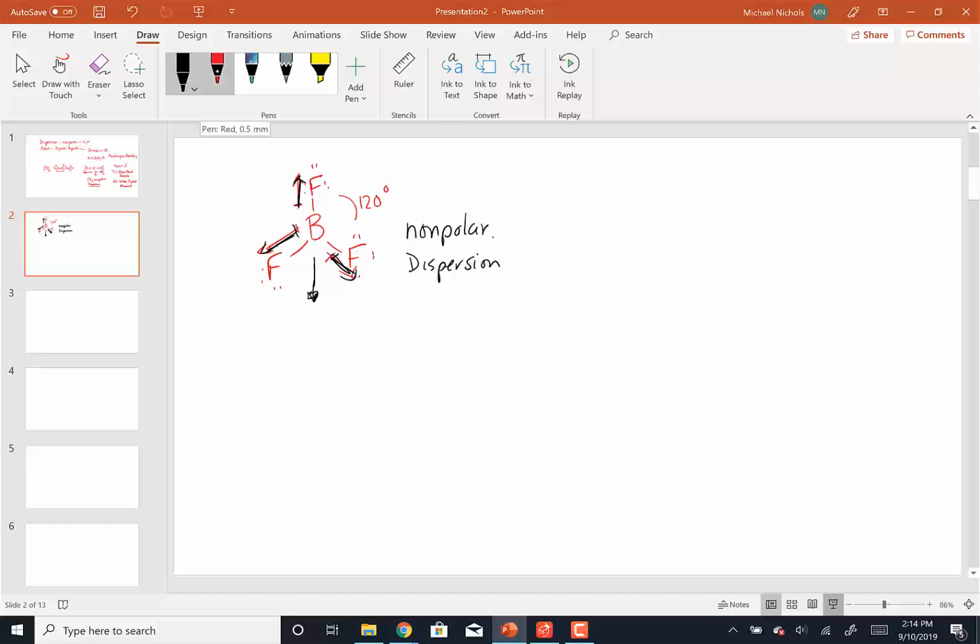The tetrahedral molecules are sometimes the most difficult to work with. So let's just start with something like methane. If you started with methane, you would have a tetrahedron that looks like this. Okay. And our carbon-hydrogen bonds would look like this in terms of their individual bond dipoles. And again, if this is a symmetrical structure and all the atoms are the same, they're all going to cancel each other out. So in the case of methane, those are going to cancel, and so you're going to end up with a nonpolar molecule, which means you're going to end up with dispersion forces.